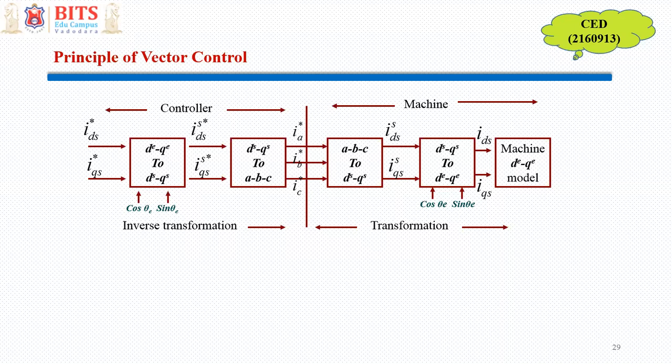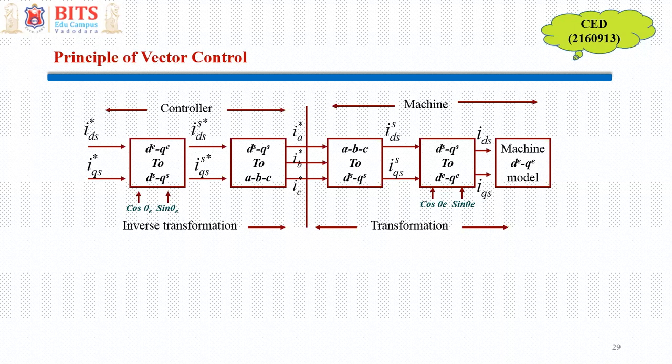So here, in this way, you can have flux and torque controlling components 90 degrees to each other, orthogonal to each other, and they can be changed separately without affecting the other. That is the way a separately excited DC motor is controlled. And if you can control an AC motor in a similar fashion, that is called the vector control. It is also known as field oriented control because we orient our field, that is flux, in the direction of D axis, right? So that way, if you do, it is called vector control.